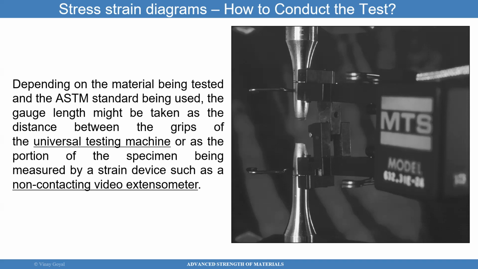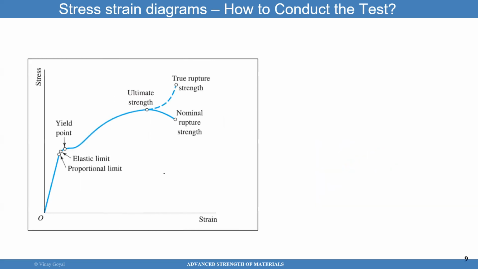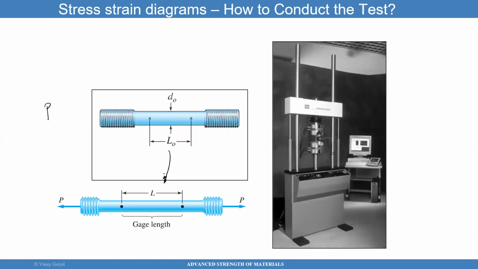Another approach that's used more modernly is called digital image correlation, where you put a speckled pattern on the sample and then use cameras to measure the strains in that way. So let's look at the stress strain curve. When you do a test like this, like I said, you'll take sigma xx, which I erased, but it's the load applied divided by the cross-sectional area, radius r. And then the strain is simply the change in length. So this length that occurred due to the load applied, divided by the initial length. So I'll plot this versus that.